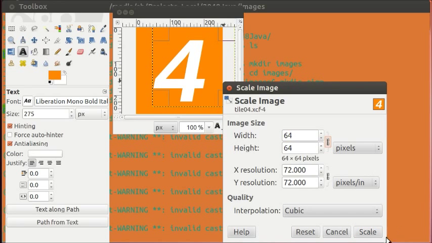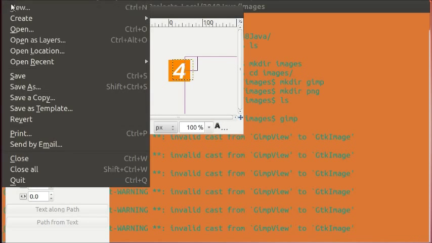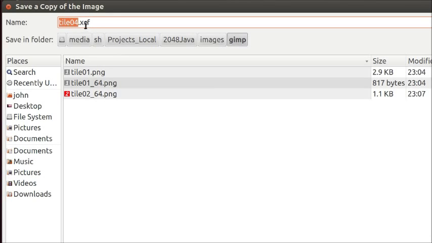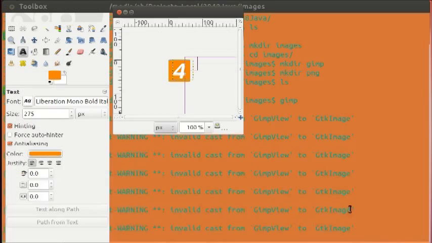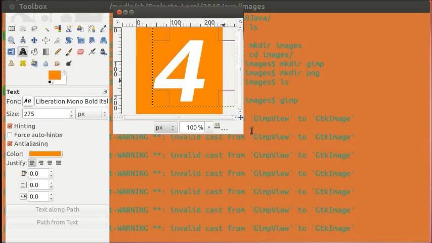Scale it down to 64. And save a copy as tile4_64.png. And then undo the sizing.